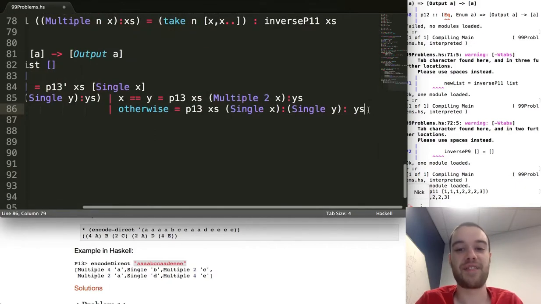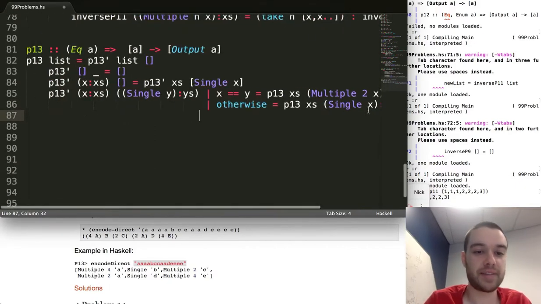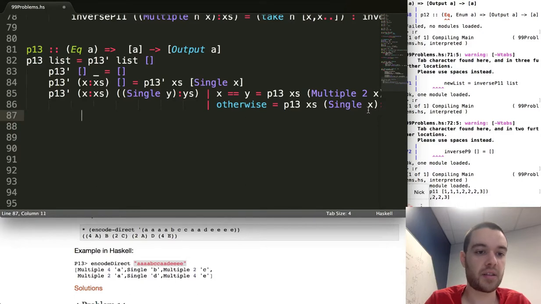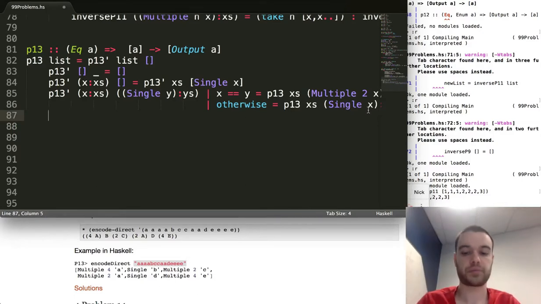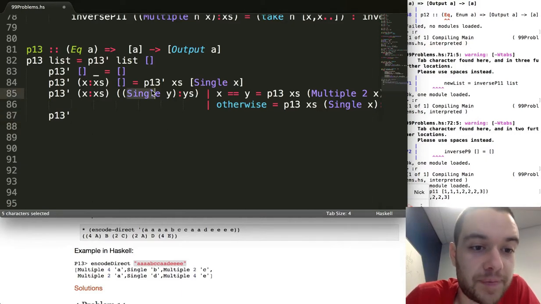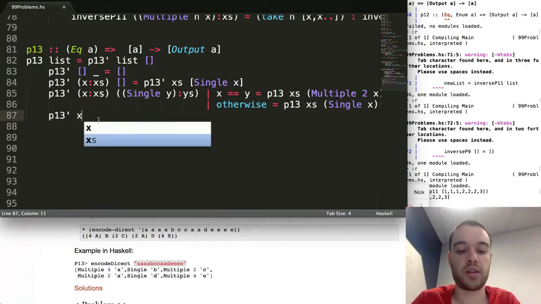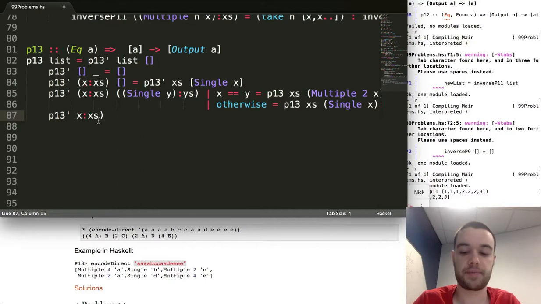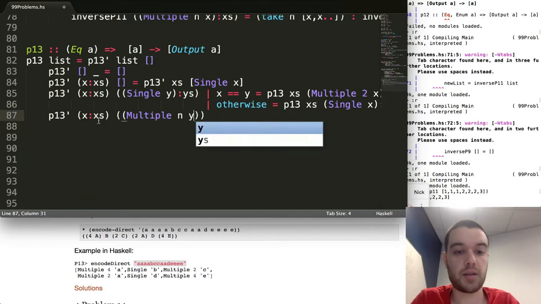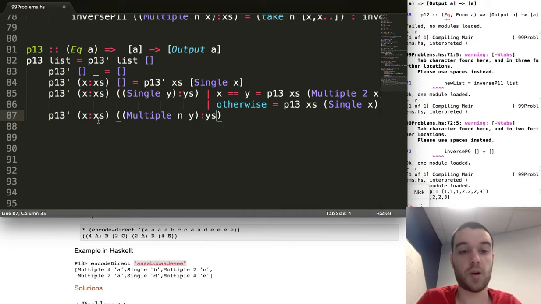Now, the final possibility is P13 dash. What if this is a multiple? So in that case, we go x equals xs, multiple n y's.